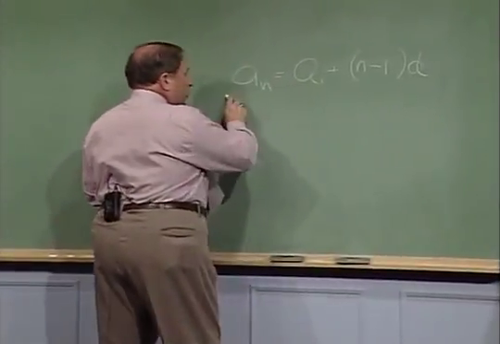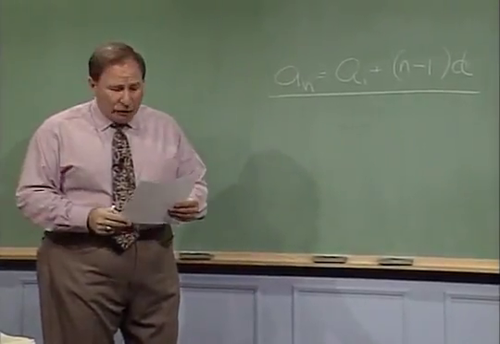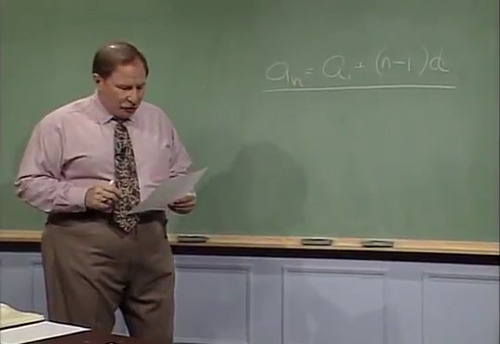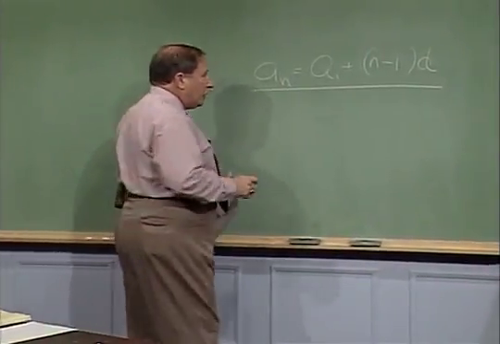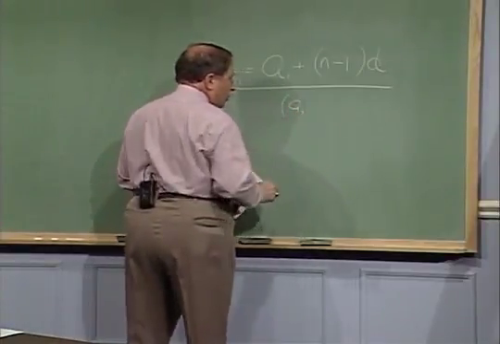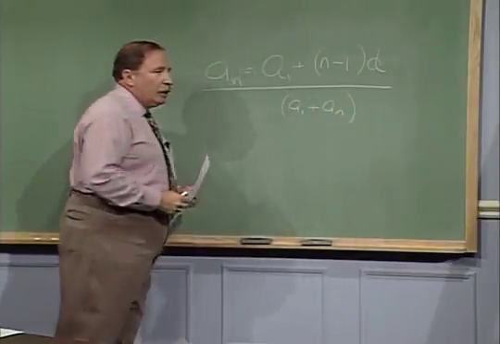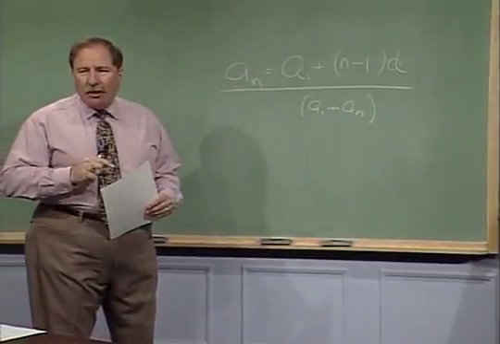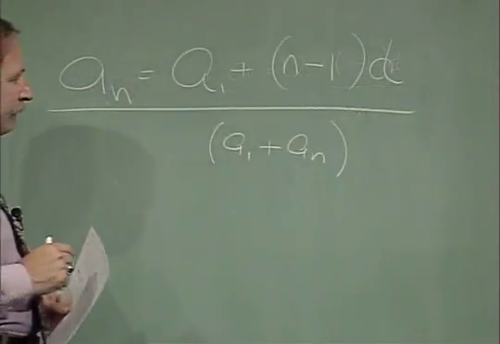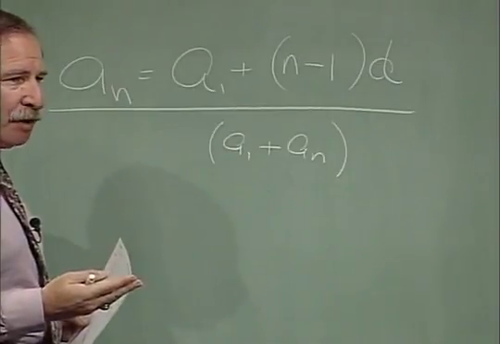We'll leave this up here because this is the formula for the nth term. Now I want the formula for the sum of n terms of an arithmetic sequence. Well, according to Mr. Gauss, or Herr Gauss, he was German, let's take the first term and the last term, in this case a sub n, and add them up. And then multiply that by the number of pairs of terms. Okay. Well, there are n terms, and half that number would be the pairs.